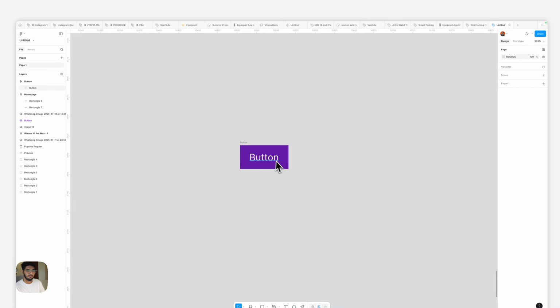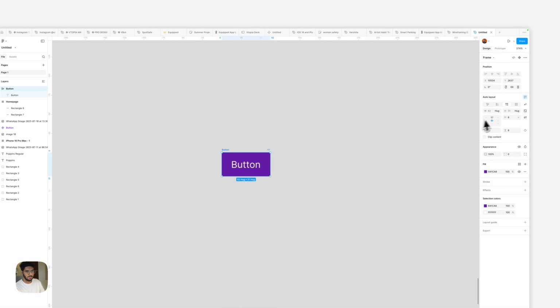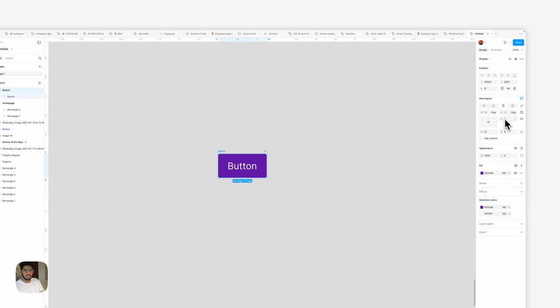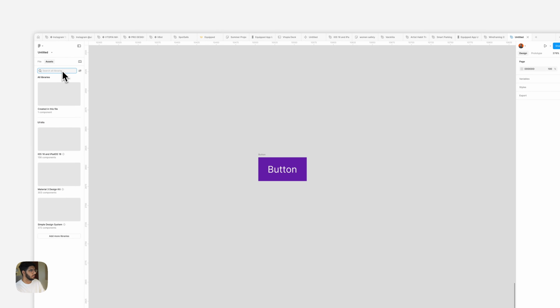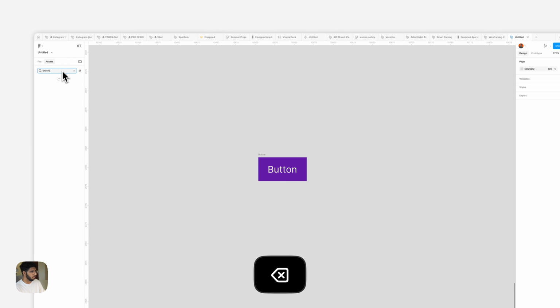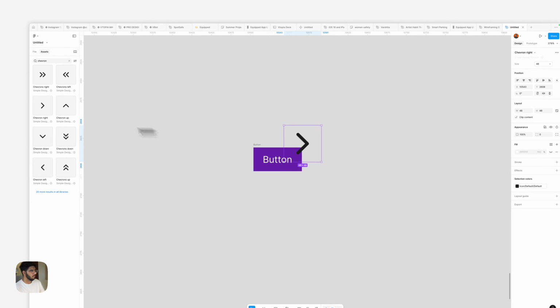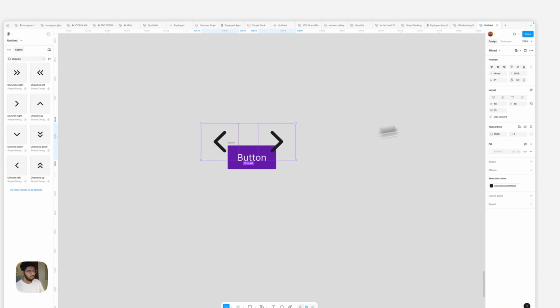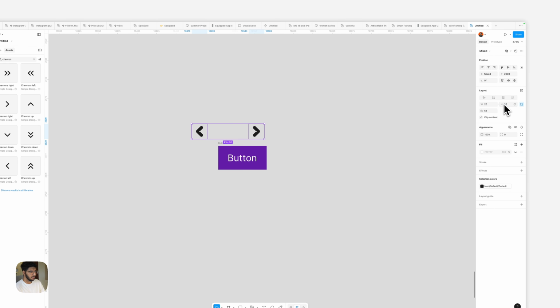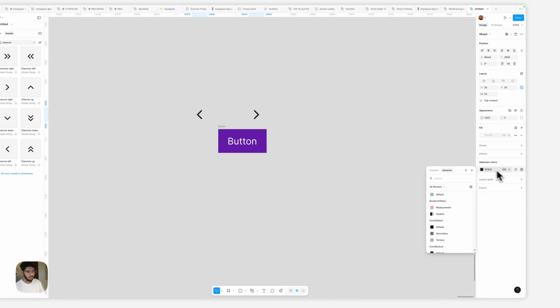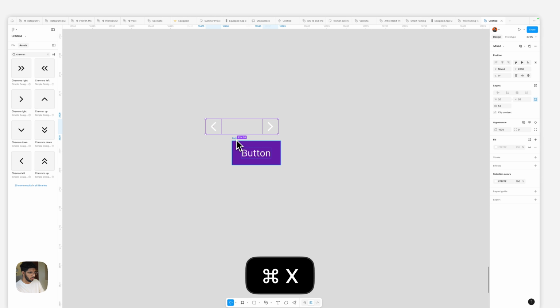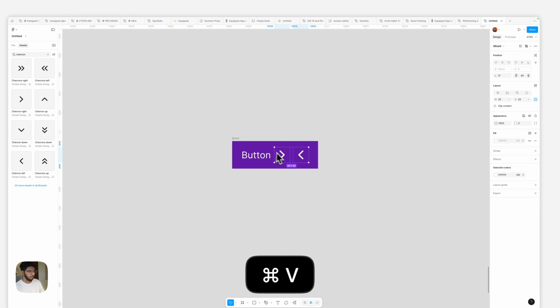Now since we are going to have different icons as well, the spacing in between text and icons is going to be maybe 4 pixels, because 8 might look like a lot. And then I'll try inserting some icons, maybe chevron. So I'll add chevron right and chevron left. I'll resize this to 20 pixels, change the stroke to 1.6, and change the color to white. Once I have these icons, I'll just press Ctrl plus X to cut and paste it inside.